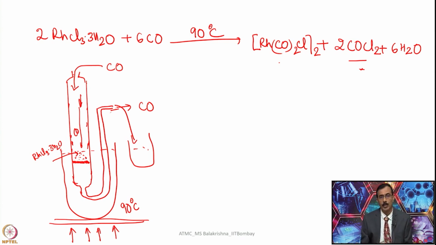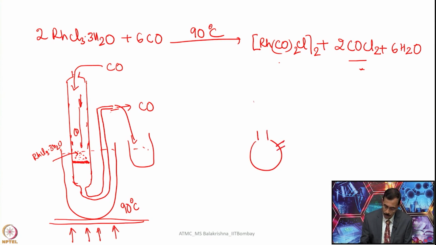And in case carbon monoxide cylinders are not there, carbon monoxide can be generated in the laboratory by using formic acid and sulfuric acid. What you can do is take formic acid in a flask and then add sulfuric acid dropwise using a dropping funnel, and carbon monoxide is liberated because of the dehydration process, forming water and CO, and this CO will try to come out through the side arm something like this.